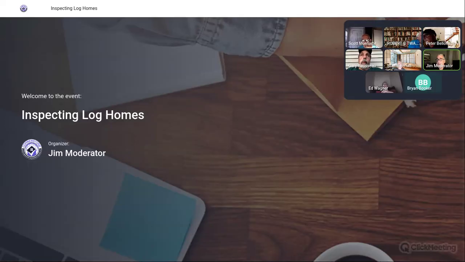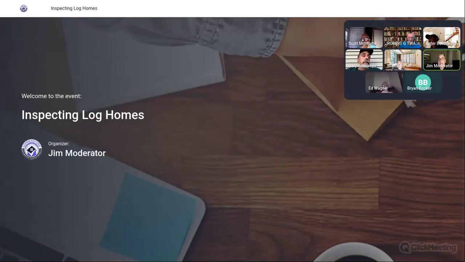And that checklist is important because if you've been doing this for a while, I can go through a home and I don't even need my software. I don't need any notes. I know what to do. I've done it 6,000 times. So I can go through your colonial, your ranch, talk to you and tell you what's going on and write a home inspection report. I can do it in my sleep. A log home, not so much.